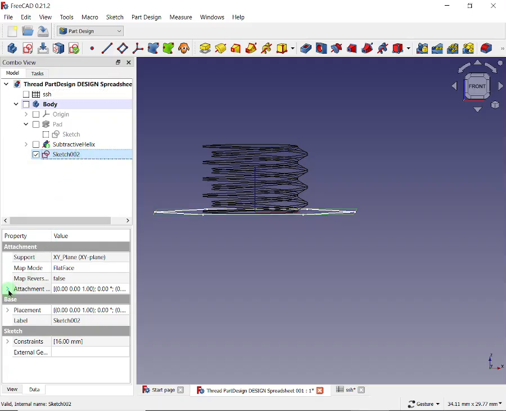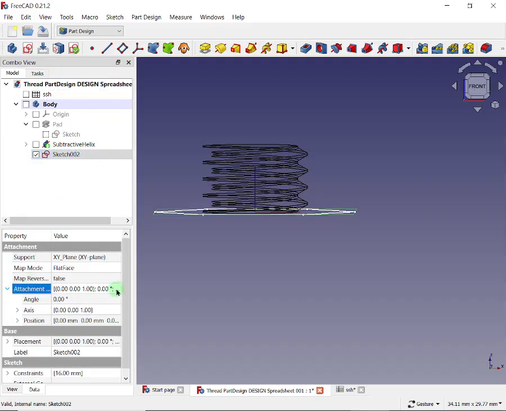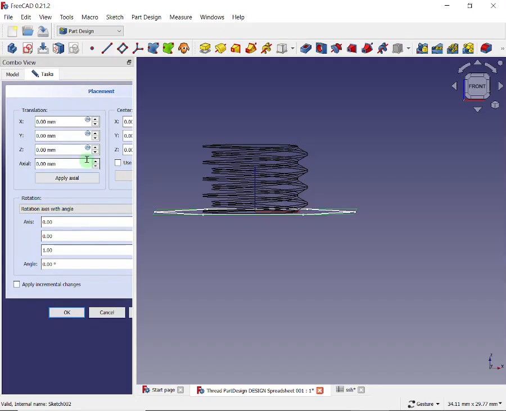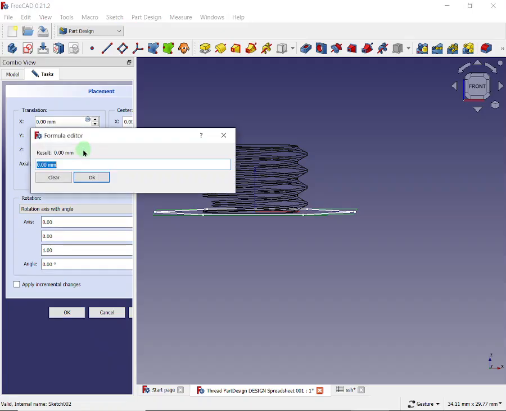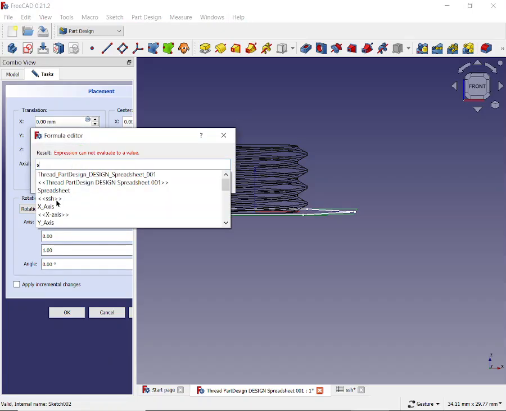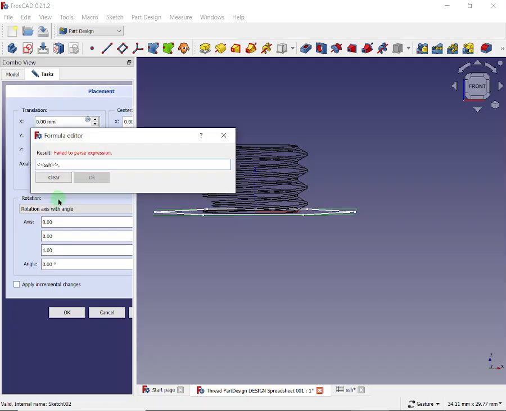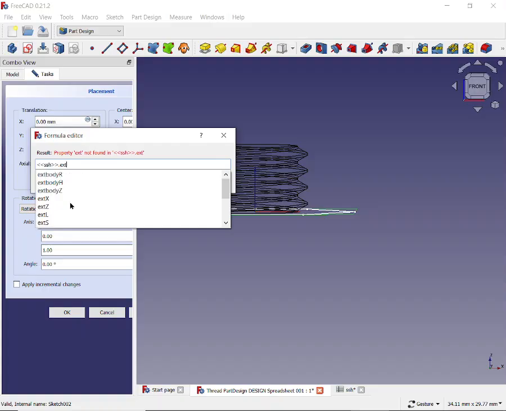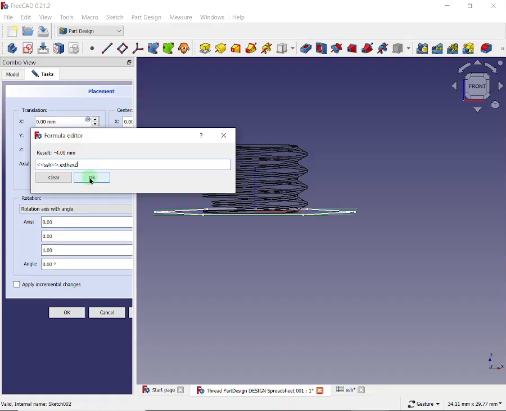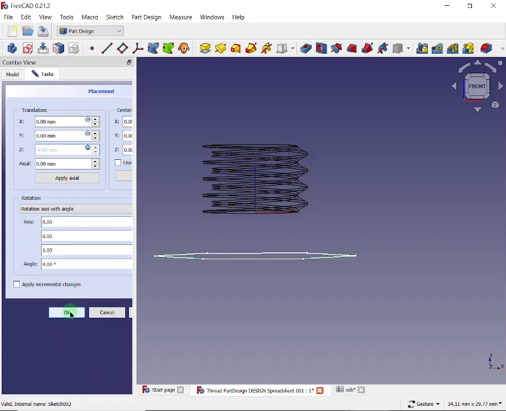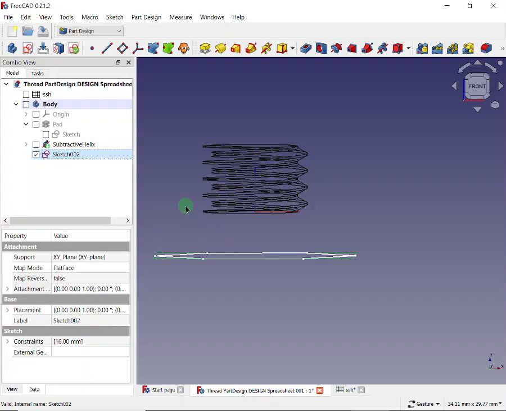Position it, so attach it in the Z position. Xed, hex, hex Z. There we go. It's going at -4. It's positioned.